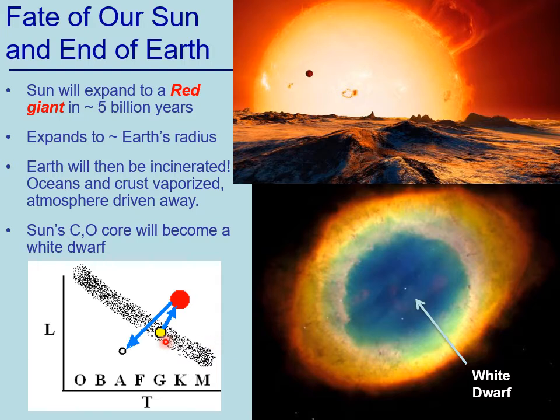One way to think of the evolution here is, again, on the HR diagram. This is the main sequence. So here's our sun right now. It's sitting right here inside the main sequence. But in 5 billion years or so, it's going to move up here and become a red giant. And then the core of our sun will shrink down and become a white dwarf and follow some path like this, or maybe like this, doesn't really matter. And it's going to end up down here where all the white dwarfs are. These are these tiny little remnants of stars that are left over.